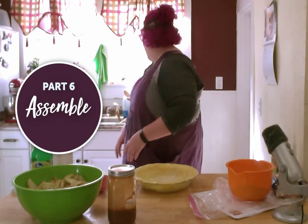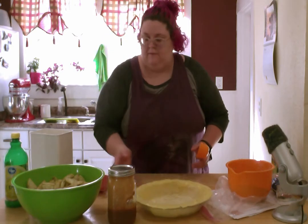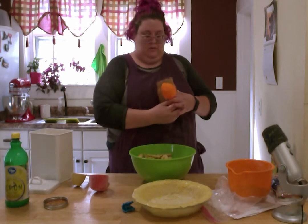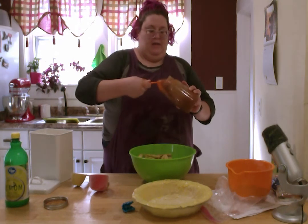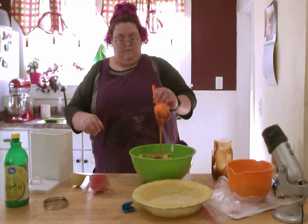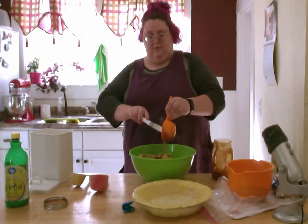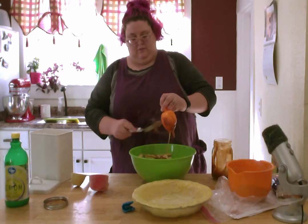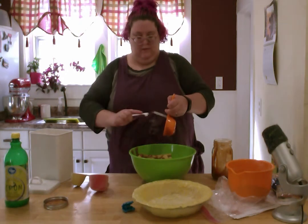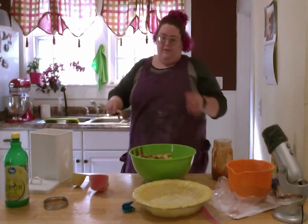Now, I do need a 1/2 cup measuring cup to add my caramel sauce. And it should be room temperature now, so it's still going to be pretty thick, but it should dollop in fairly nicely. I've got to use this spoon to get it going. There we go. I'm going to grab a spoon really quick, stir this in, and we'll also need a spoon in order to put this into the mixture. So let's stir this in.